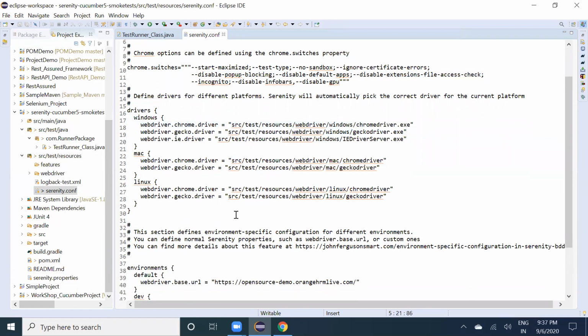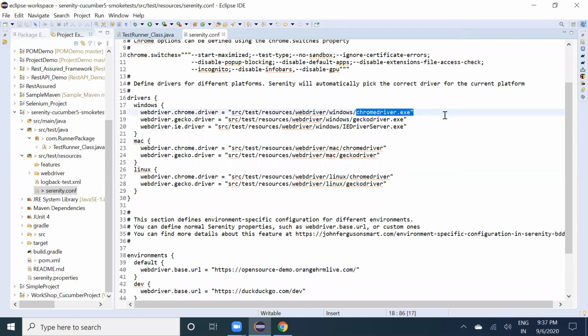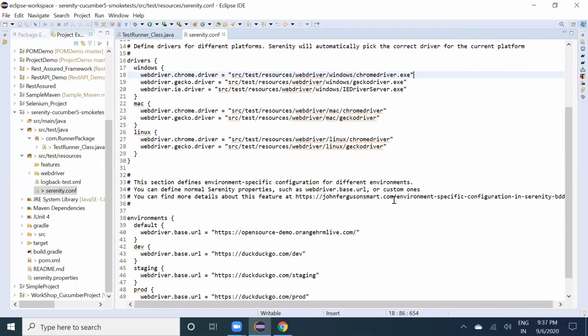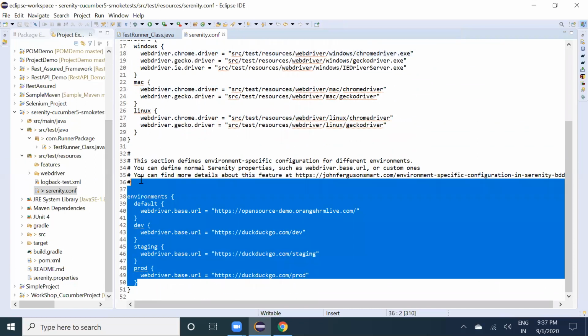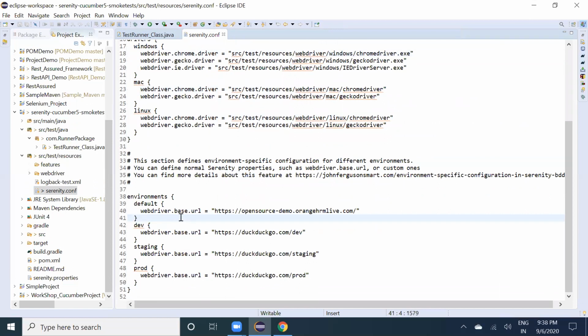Normally in Selenium we used to write code for this. For different environments also they have given it. If you scroll down, for different environments, like the default environment, the development environment, what is the URL for a staging environment, what is the URL for the production environment. So what server you want, what URL you want to hit, you can call it from this Serenity config. They have given this by default, so we can just edit it and enhance it. This Serenity framework we can enhance in our own way, whatever we want. That is one beauty of this Serenity framework.